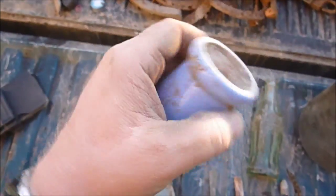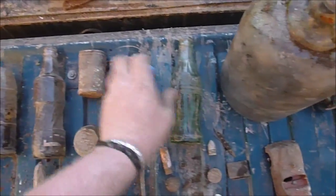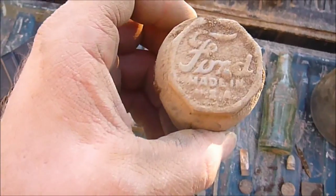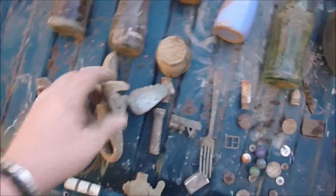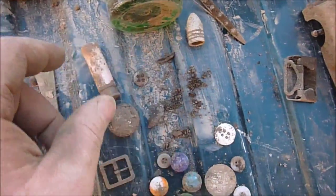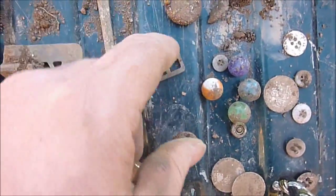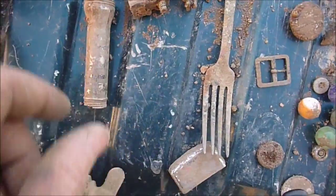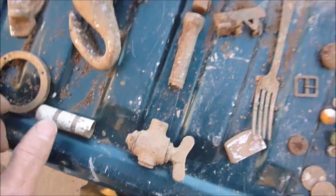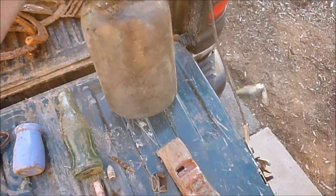A really nice haul — a vase, or whatever you want to call it. I got a Coke bottle from 1956. Got a Ford Model T hubcap, got that hood ornament, three space tokens, got a buckle, that car bullet, just some lipstick cases and a little brass buckle, couple of buttons. Don't know what that is. This is a little old flashlight — you can see where the little thing was.